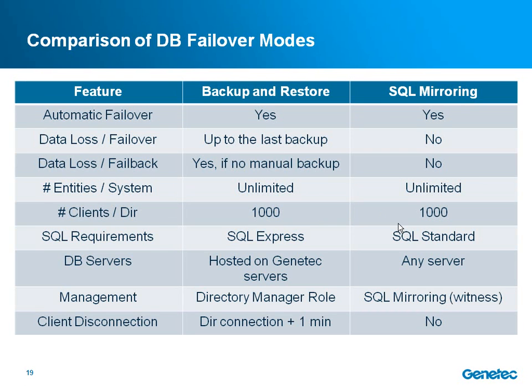When the system fails over to the backup database, there is the possibility of some data loss on the backup and restore mode, as it will only be current up to the last backup that was sent over. Similarly, when the system comes back up to the primary database in backup and restore mode, any changes while in failover mode will be lost unless the secondary database is manually backed up and restored onto the primary. With mirroring, any changes written to one database will be replicated over to the other immediately, so there will be no data loss in either one of these scenarios.